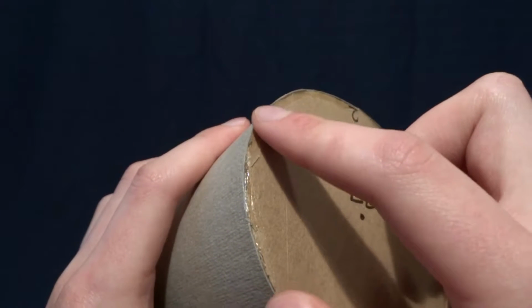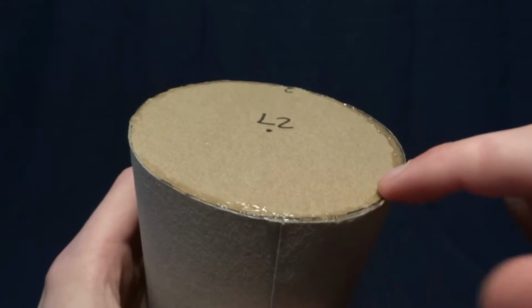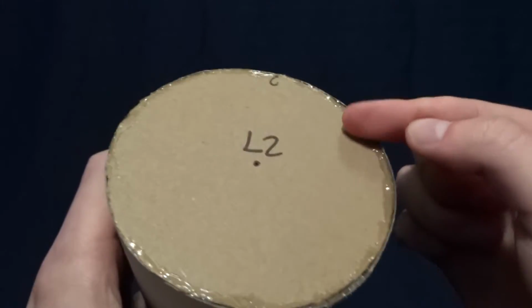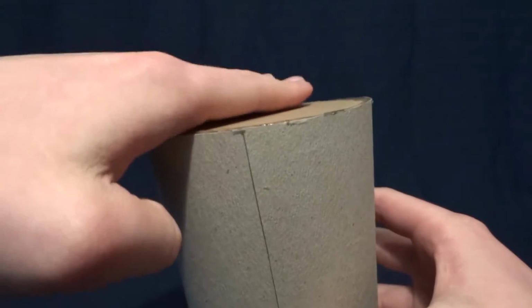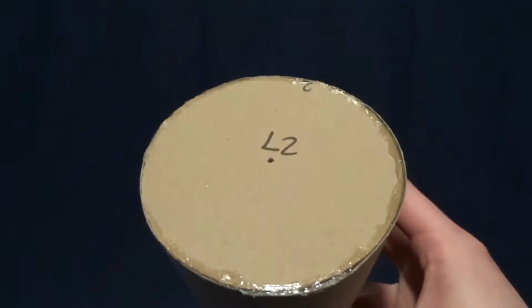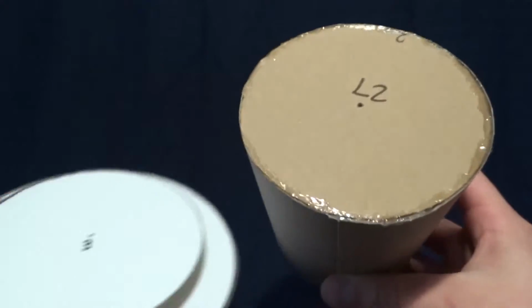But what I did is left a really thin bead of hot glue, and I used the glue gun tip to smooth it out so that it's nice and flat, because you don't want anything sticking up too much here because you will be gluing it to other parts. Like I said, we are gluing this to other parts, so I'll go ahead and show you that right now.